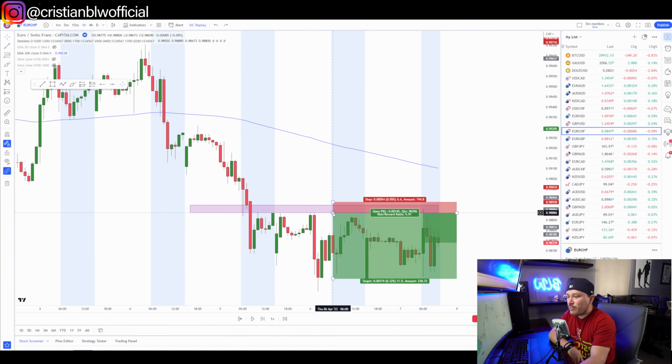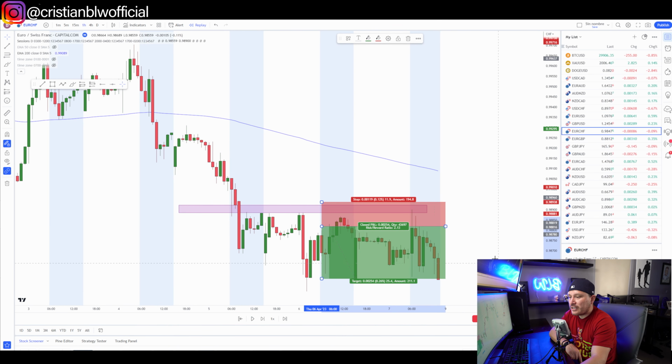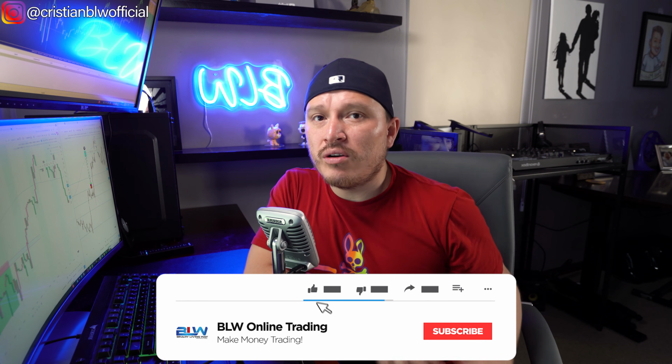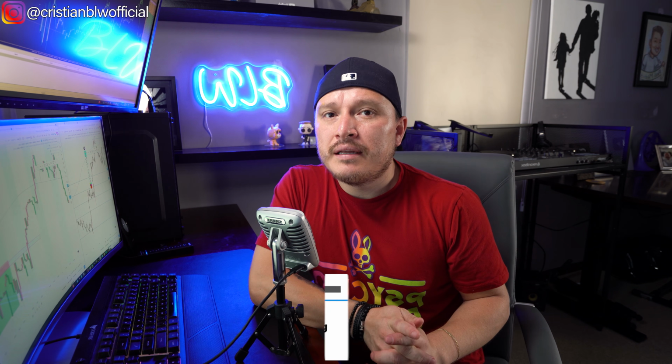But if you moved your stop loss to around this area, either break even or something like that, then even if the price doesn't go in the right direction, you didn't lose money. So instead of going like this, it went to the take profit section and you made more money. Or you can close partially. But don't close the whole trade, the whole lot size, just because you were scared that the price would go in the opposite direction. That's a huge recommendation that I have for you. So hopefully that makes sense.